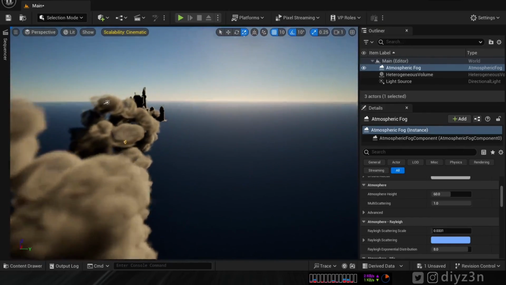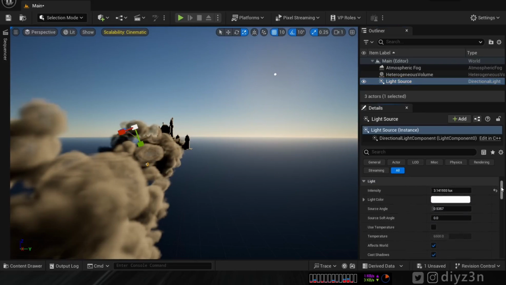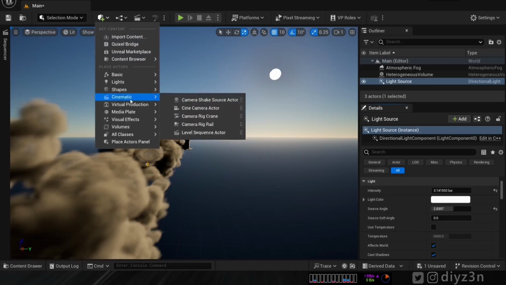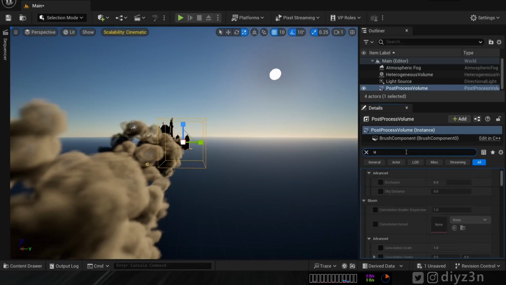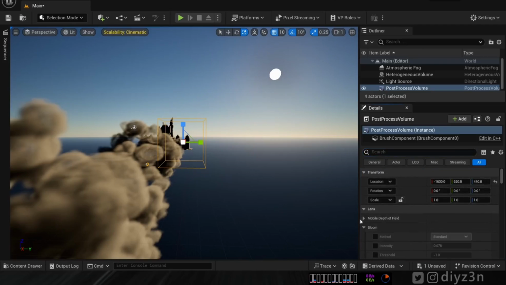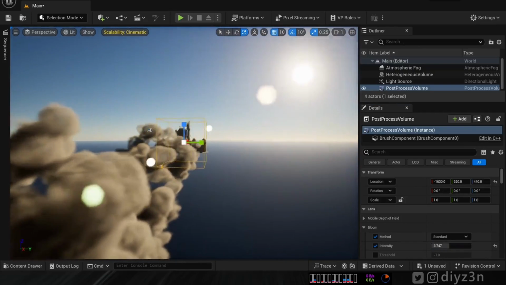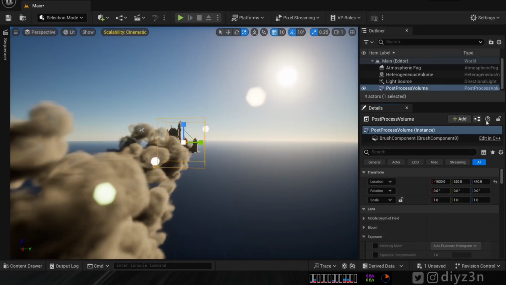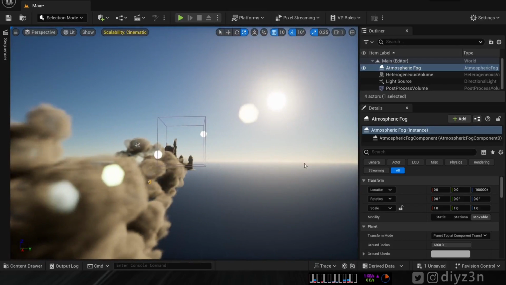You see, we have this sun, and we can increase the size by this one, and let's have a post-process volume unbound. Let's enable that, and let's enable bloom, for example. Yeah, that's awesome. Okay, we have something here, and let's go to the atmosphere fog.